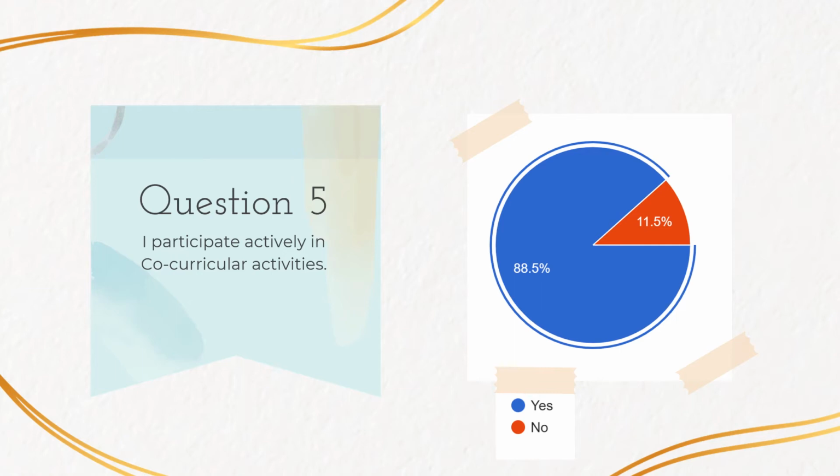hence the findings shown. All in all, we can assume that the majority of the respondents have a rather good understanding of racism and co-curricular activities, since they are from multiracial Malaysian secondary schools. I guess that's all for the findings of Part B. I'll pass the floor to the next presenter.